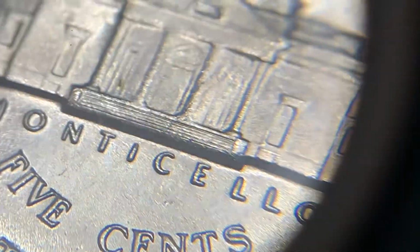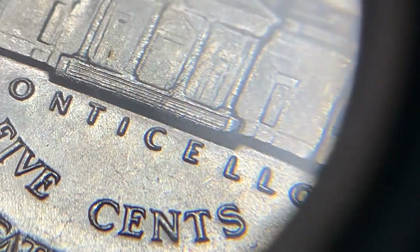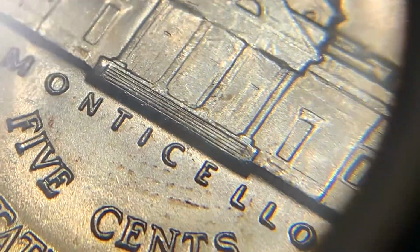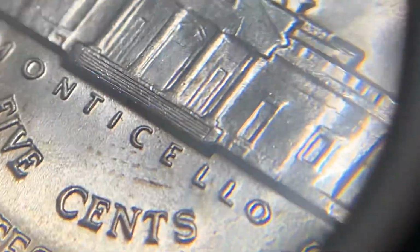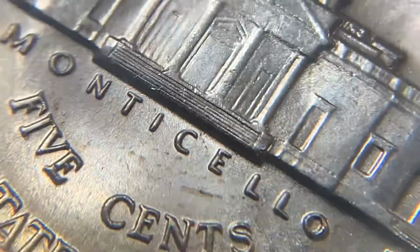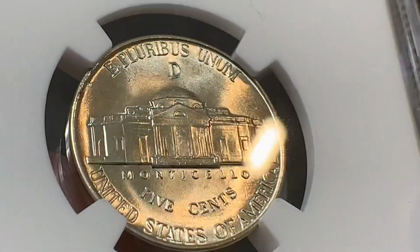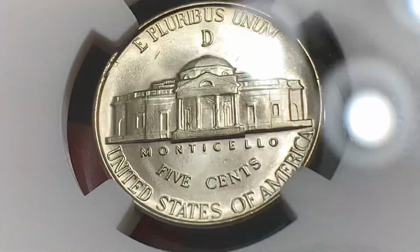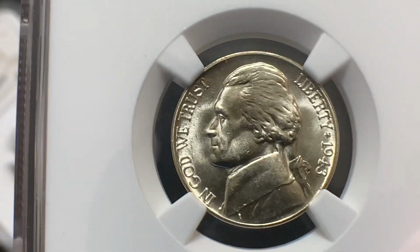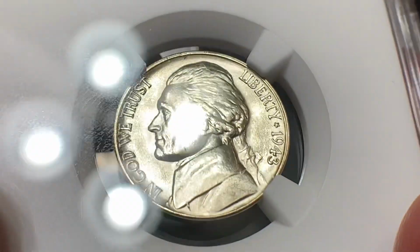There should be, like I was saying before, 6 full steps on these. If I remember correctly in my reading about the 1943D, it is actually one of the only examples of Jefferson nickels where full steps are more common than non-full step coins, if you can believe that. The Denver Mint did an incredible job with strong strikes on many of their coins, so especially for this date, there are more full steps than non-full steps. But again, getting back to collecting, these are great.